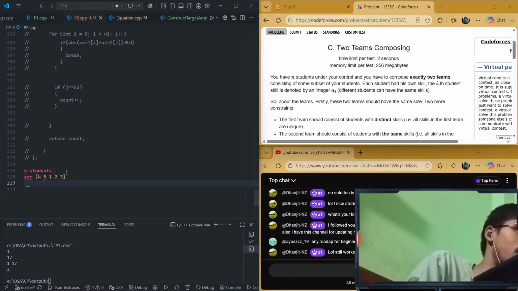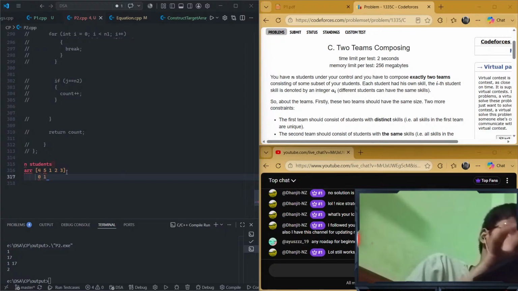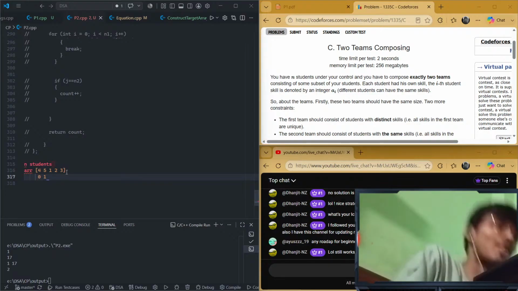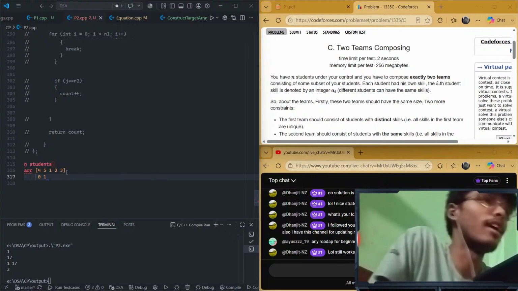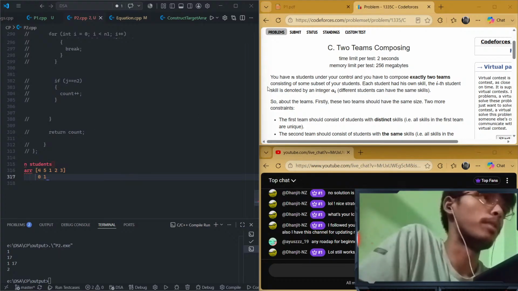It means that if I consider the zeroth index, the 4 will represent the skill of the zeroth student. Same as that, if I reach the 1 index, the 5 will represent the skill of the first student. So this I understand from this particular section.